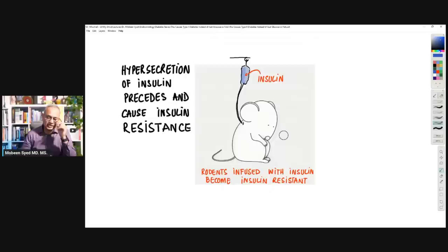In one study, they took rodents, mice maybe, and they infused them with insulin. They gave them lots of insulin. And guess what happened? You would have thought that if you give lots of insulin, the animal would die, because insulin would cause glucose to enter the cells and hypoglycemia would occur. Glucose present in the tissues and blood circulation will be pushed into the cell because of insulin's action, and there would be less glucose out in the circulation, which would cause hypoglycemia that can cause the animal to have severe outcomes or even die. But instead, they saw that the animal became insulin resistant.